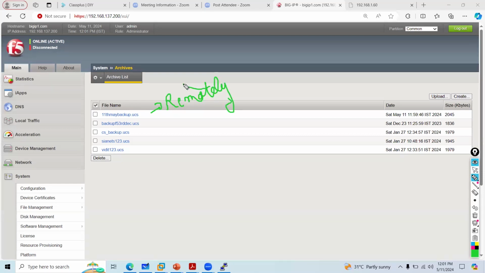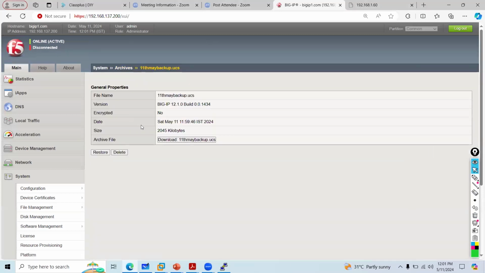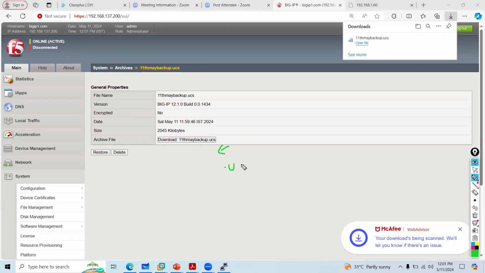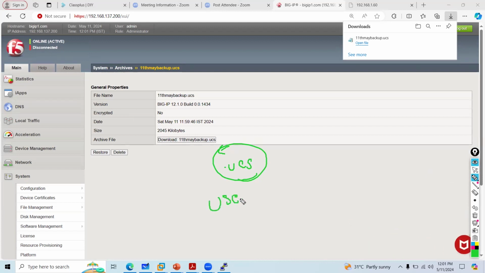So how to save this backup remotely, guys? Just click on this, download it. And your backup is in the format .ucs. That is called user configuration set. It has all your network configuration, your virtual server, and license part.